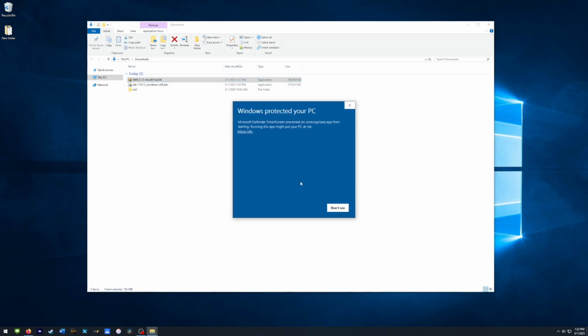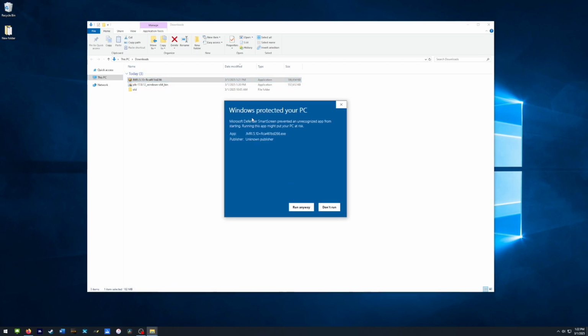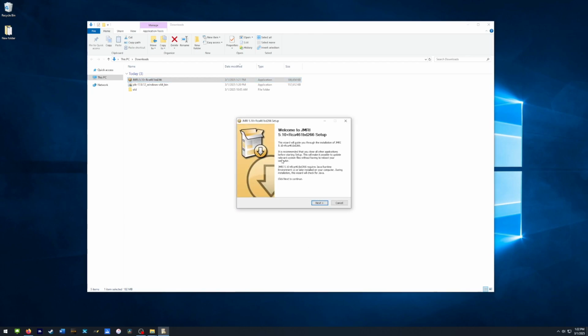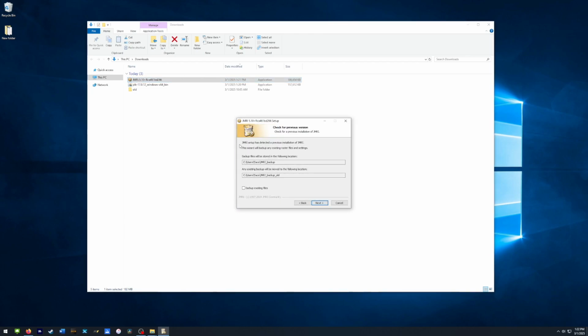Next is JMRI. So we'll double click the JMRI installer. Oh no, protect your PC. It doesn't know who the publisher is. That's okay. We went to the download link and downloaded it ourselves. Run anyway. Yes, run. Next. Install whatever it is that you want. I just put everything on my normal hard drive. Can install for anyone or just for you. If you got kids that use your desktop, you might not want them fiddling around with your software settings, so you can install it for just you. But I just do anyone on the computer. Next, install, next, install.